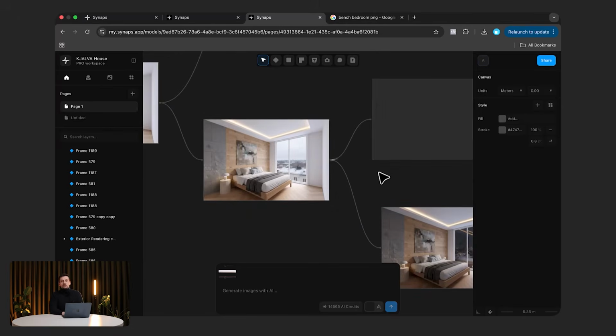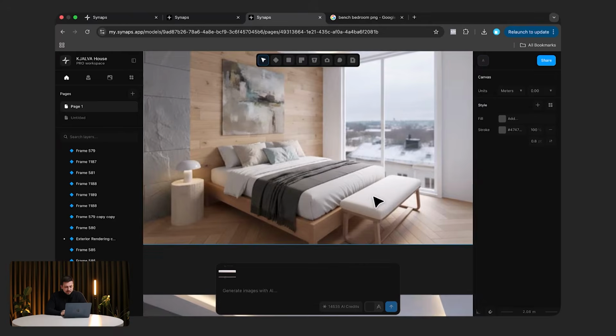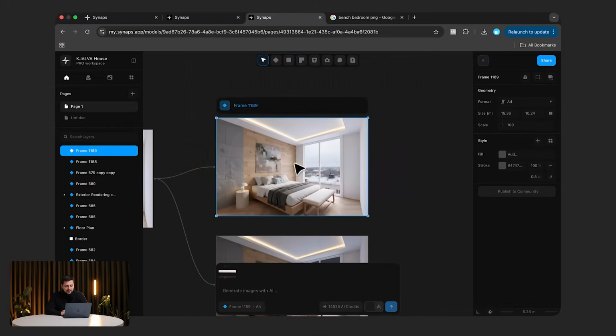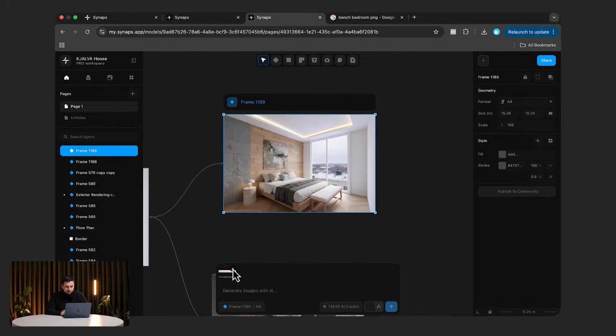anything, just by downloading an image online in Google Images. So as you can see, it added the bench exactly where we wanted it. And if you actually open the image, it's the exact same bench that is actually created right here, which is very cool. And not only can you do that with furniture, we can also do that with materials.